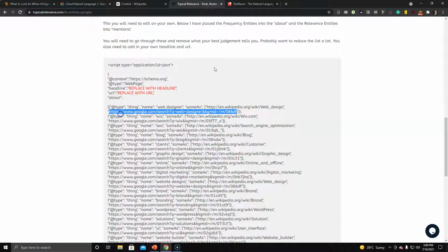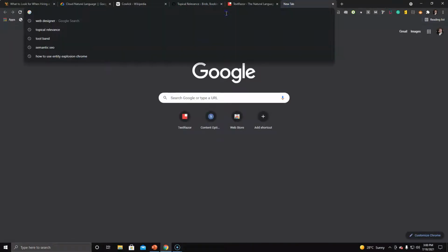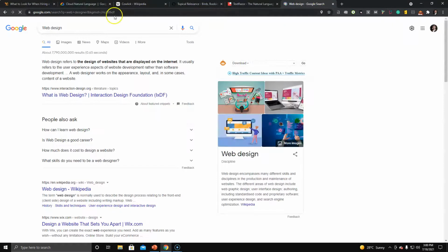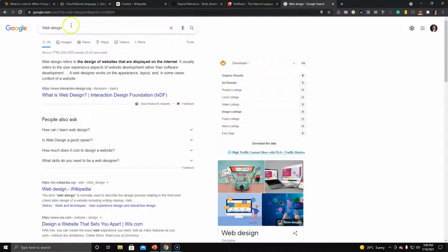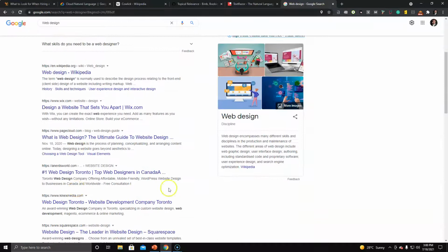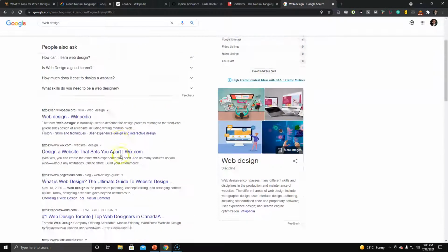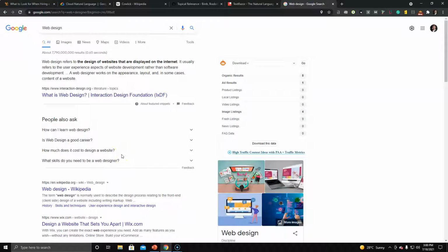So this is one of Google's MIDs, and it is the MID for web design. So you can see that the knowledge graph machine ID here equals 086DF. And that MID again is a unique identifier for the key phrase or entity web design, and it will pull up the knowledge graph panel, as well as any other relevant URLs.